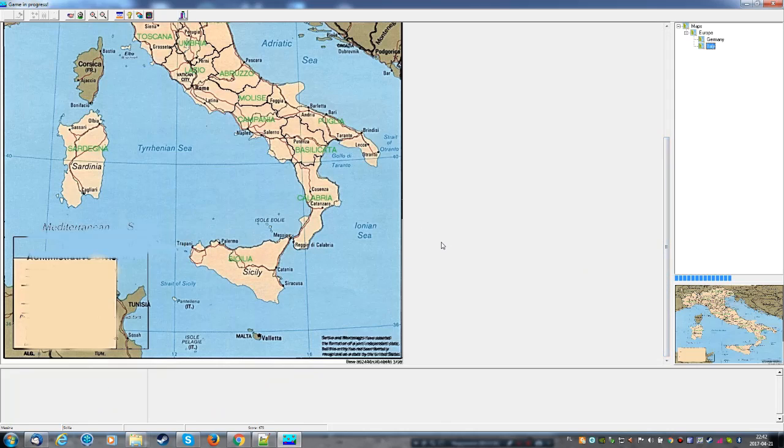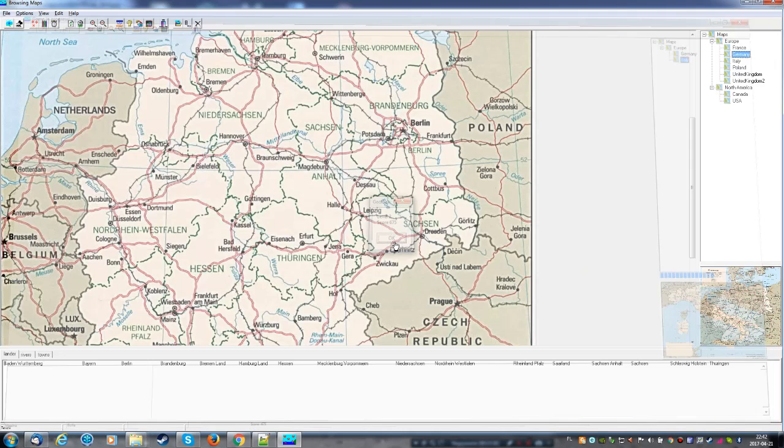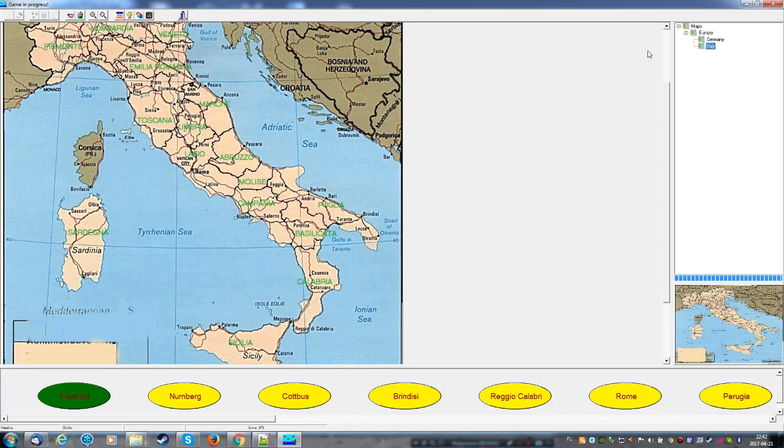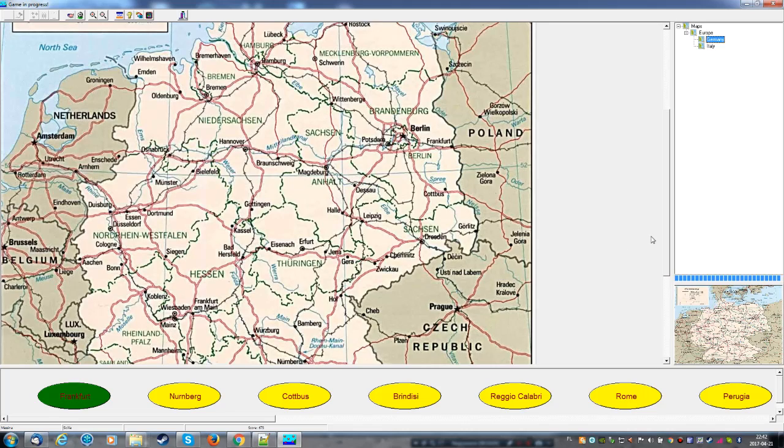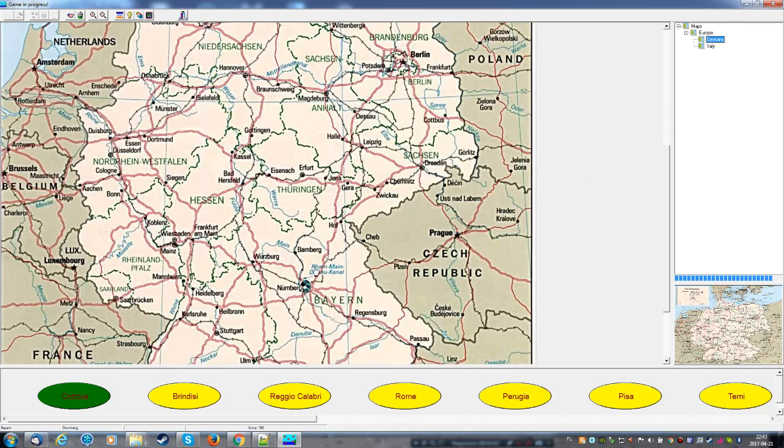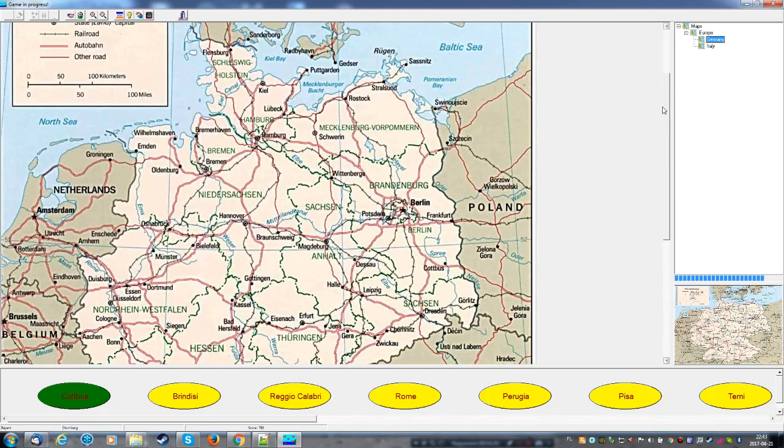Okay, let's move to the second level. I think it should give you more points, but I don't know. Now let's do it again. Germany, of course. Frankfurt is which one? Pay attention because this will be Frankfurt. I think it's actually this one. Frankfurt and the other. Nuremberg, Cottbus would be. I don't actually remember where Cottbus would be. I think, yes, it's not far from Berlin.